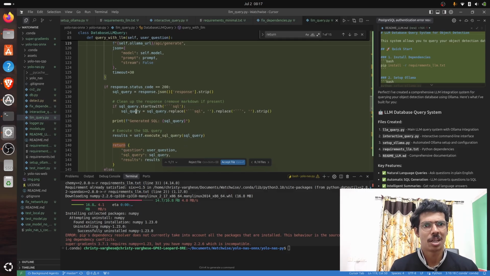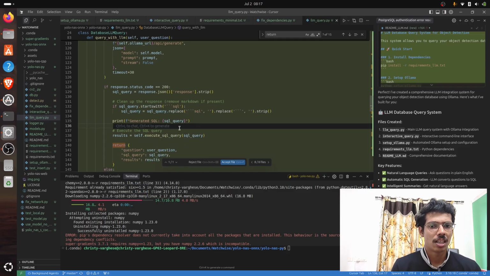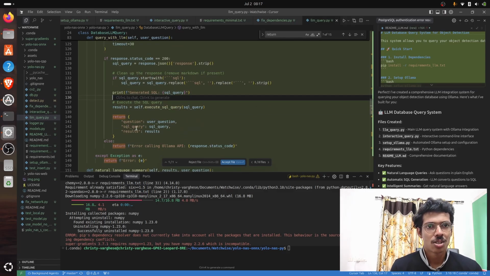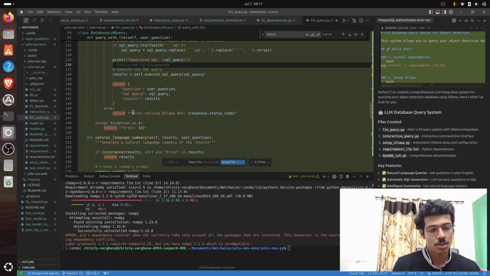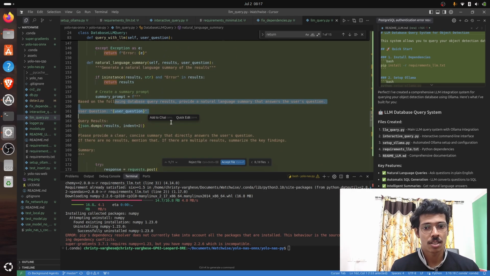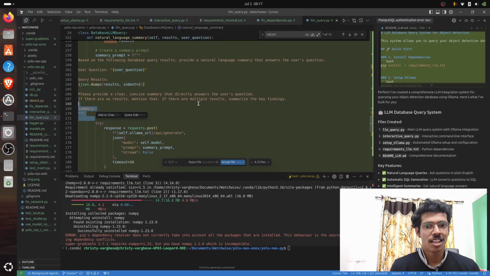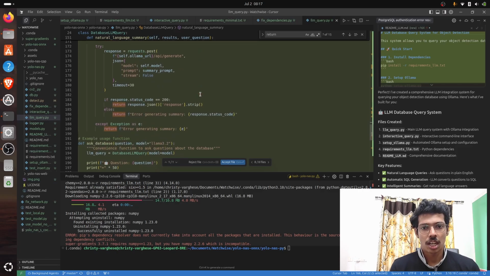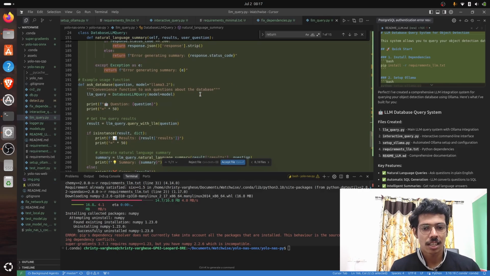Cursor has done a pretty neat job generating the LLM query. We will use that query to interact with our database, and this is the basic structure we are using here. Once we get the output, we will get a concise summary from LLaMA 3.2.